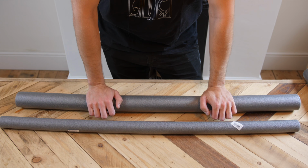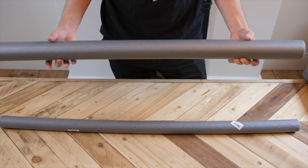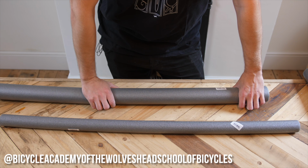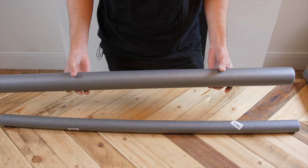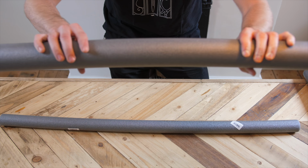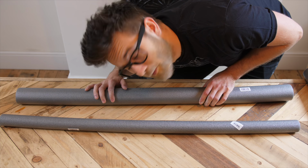So without further ado, let's jump straight back into making a seventh frame. Previously we've been making the frames out of stainless steel butted tubing, but it hasn't been going very well, so I'm actually going to use this. Now, this was recommended to me by the Bicycle Academy of the Wolves Head School of Bicycles and Two-Wheeled Vehicles. This is called PE insulation. It's a very rigid material, and it's brilliant for making mountain bikes out of. One of the great characteristics is it actually bends, you see. It has a built-in suspension. So let's measure some tubing and start cutting.